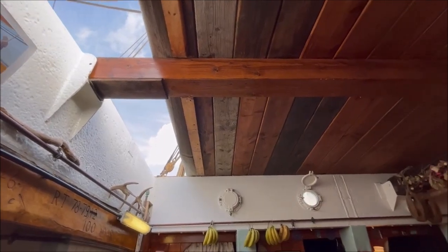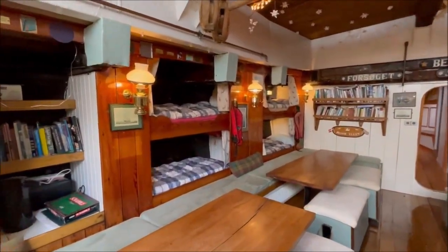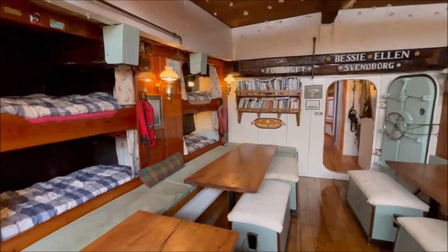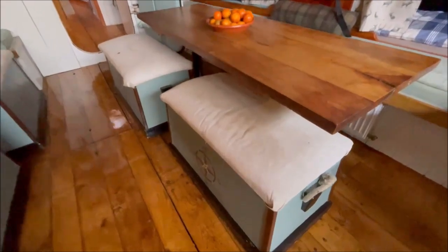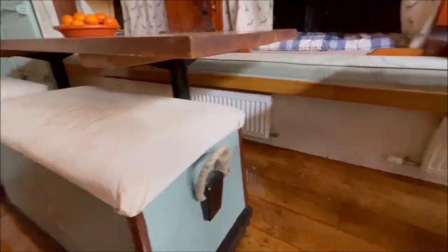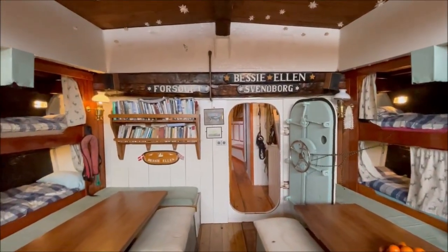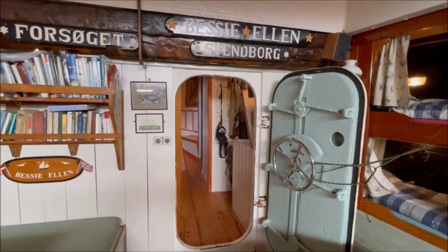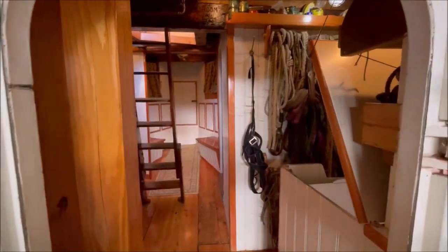See above, the boards of the cargo hatch can be moved for ventilation and light. These boxes are seating, but also serve as storage. And beneath the seats, you can see radiators run off the Webasto system to heat the cabin. Heading forward through another watertight bulkhead. Here is the base of the new mainmast.